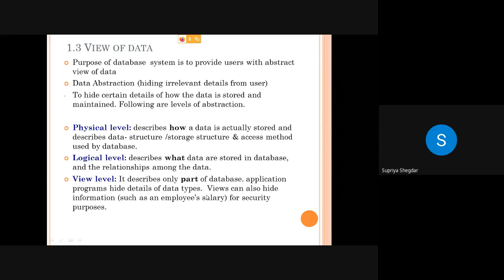If I want to add a new constraint, or change an existing constraint, it will create problems. So that is the integrity problem.